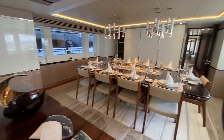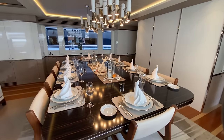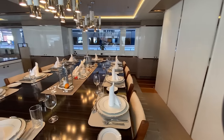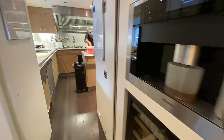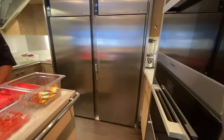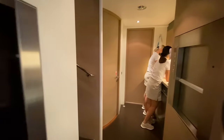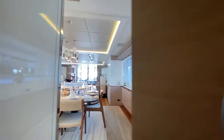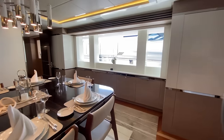Forward we've got a formal dining area here, currently set up for dining for 10 people. We'll walk back to the galley. There's a separate crew staircase here that leads straight into the galley and then down to the crew quarters as well. Very nice to have the crew quarters and galley all connected seamlessly.